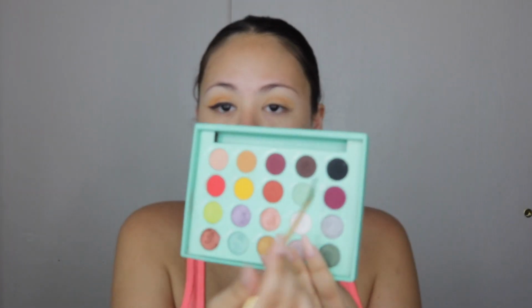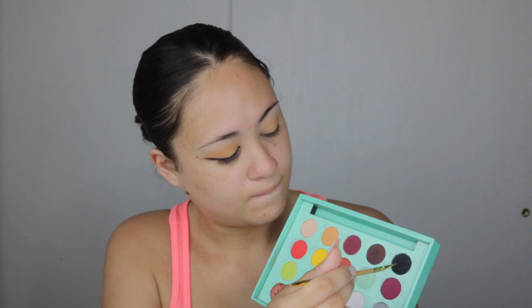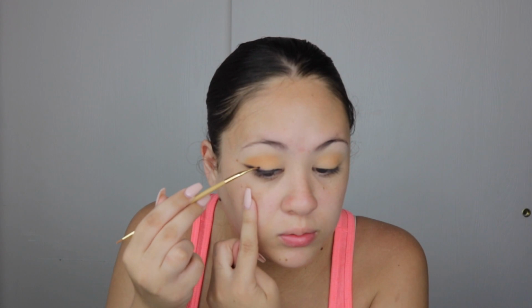Now I'm gonna use the Tarte brush. Just use the same brown shade. Just smoke it out all over on the top, so you can have that smoked out kind of look. And I'm just gonna go with the black, the shade Matter, right here. This brush is very precise, so it just helps get in the small places.